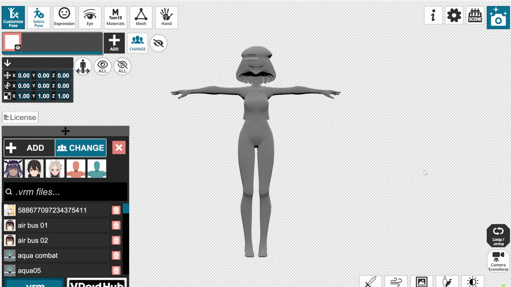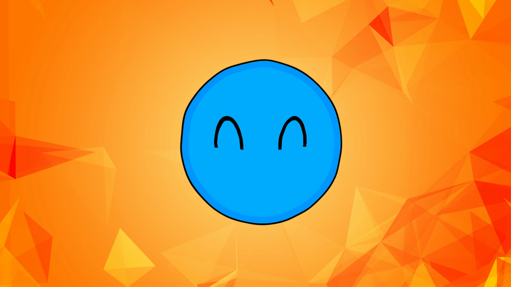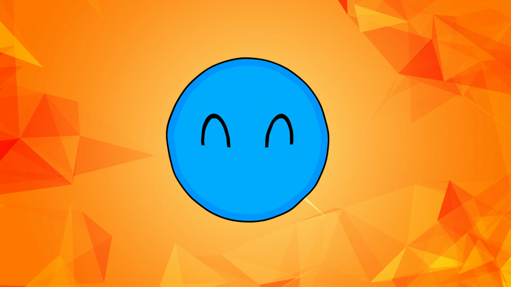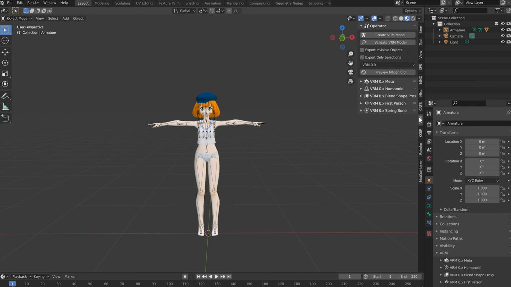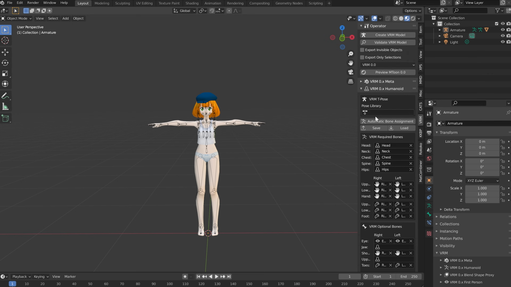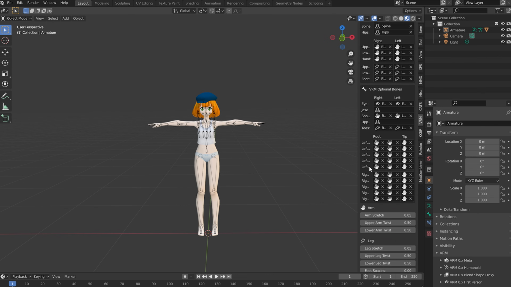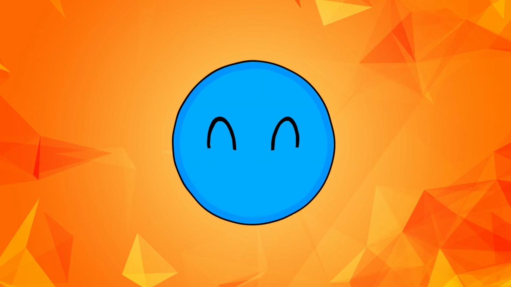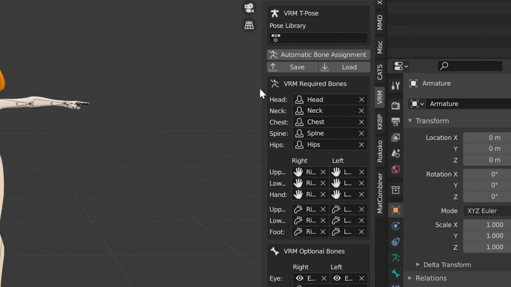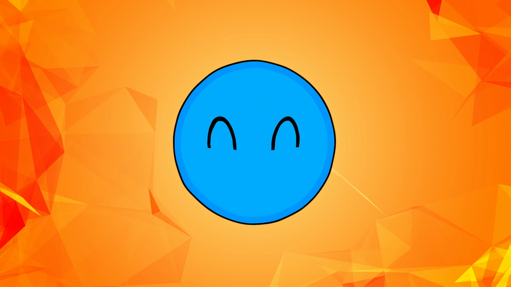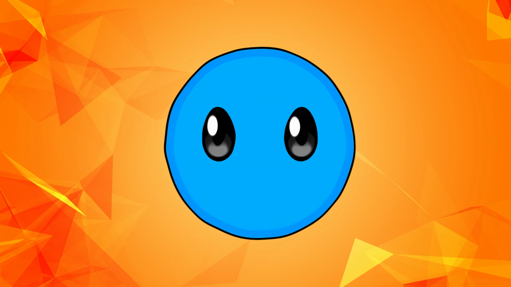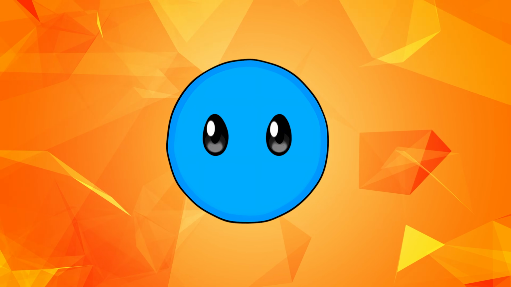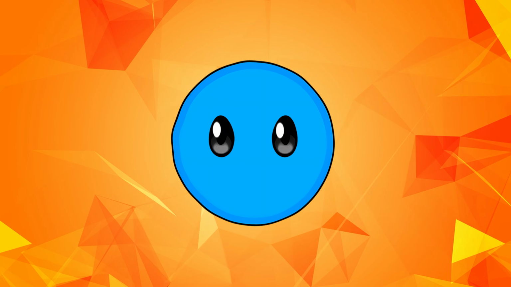And just in case you want to be 100% sure that the VRM add-on has successfully read all the bones of the model, you can just click on the VRM tab, then click on VRM Humanoid, then press on Automatic Bone Assignment, and simply make sure that all the required bones are assigned. If something essential is missing, you can just click next to the bone's name and choose the correct bone. But if everything worked well, you should be able to see that all the important bones of the model were automatically assigned. So now that we're done with the easy part, it's time to move to the slightly more difficult task of fixing the missing textures.